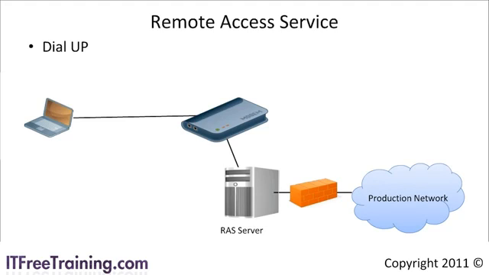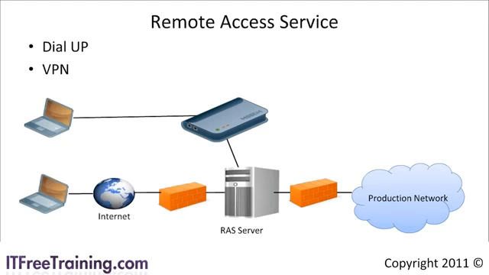RAS also provides VPN access. Over the years, VPN access has become more common, and nowadays it is rare for anyone to use modem access. When VPN is used, the client creates a tunnel through the public Internet to access the RAS server. This means the RAS server needs to have access to the Internet. For this reason, the RAS server is normally a member server and placed on the DMZ or perimeter network. Doing this helps prevent the RAS server being compromised, and if it is, helps prevent the rest of the network from being compromised as well.